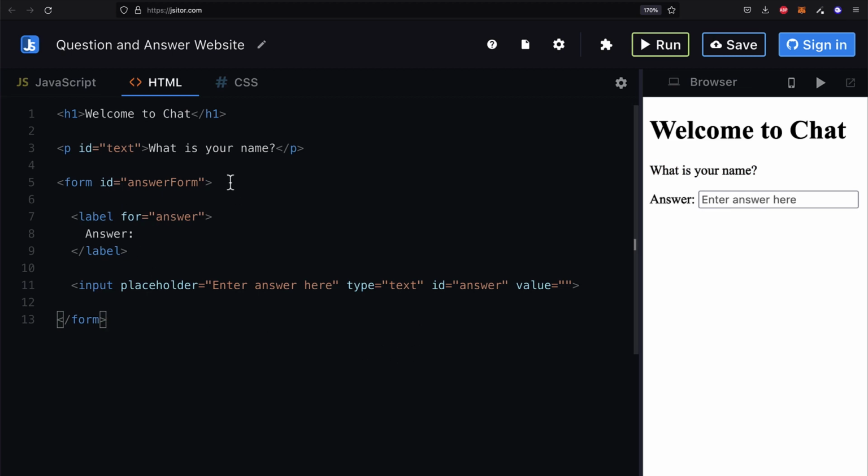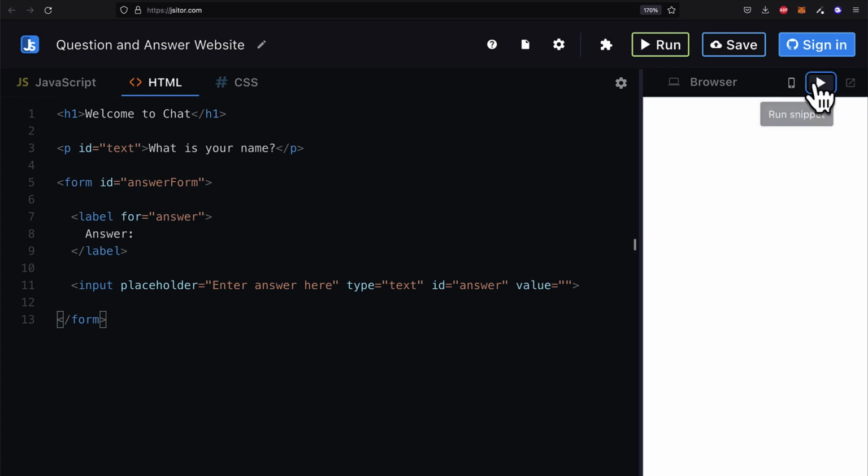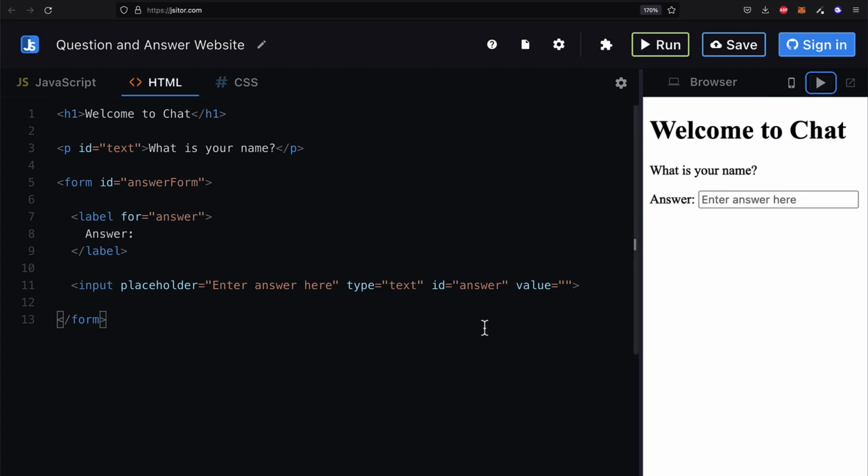As well, with a form, we commonly have a button which allows us to submit the form. Because currently, we can submit the form, such as our name, by hitting enter on the keyboard. But more commonly, you'll also have a submit button. So let's create a button. Make sure you're inside of the form because we're still building out all of the content for our answer form. This button requires an opening and a closing tag.